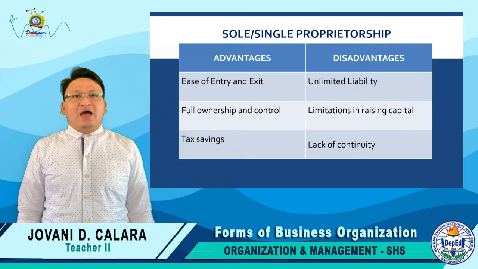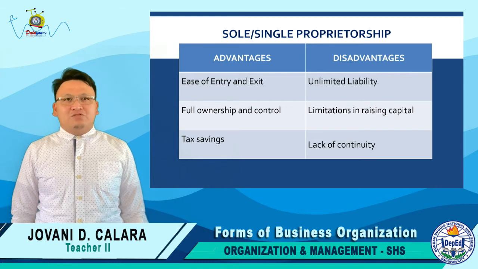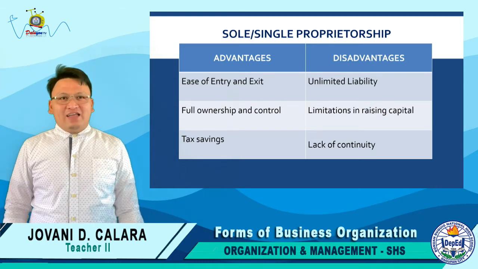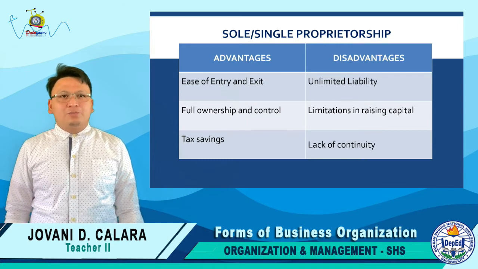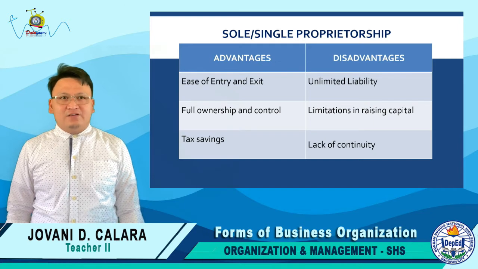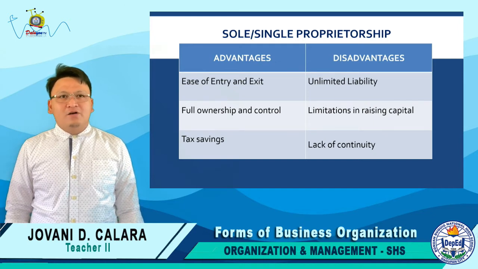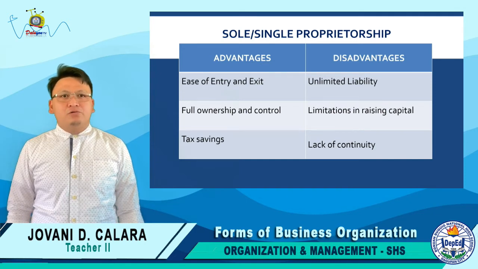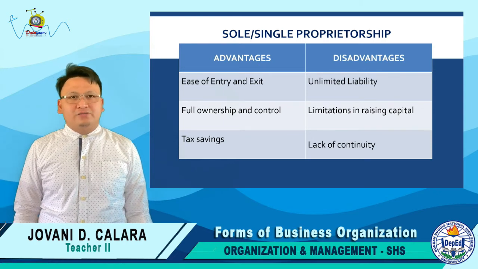Here are some advantages and disadvantages of sole proprietorship. Advantages: ease of entry and exit. A sole proprietorship requires no formal charter and is inexpensive to form and dissolve. Full ownership and control. The owner has full control, reaps all profits, and bears all losses. Tax savings. Sole proprietorship tax is less than corporation.